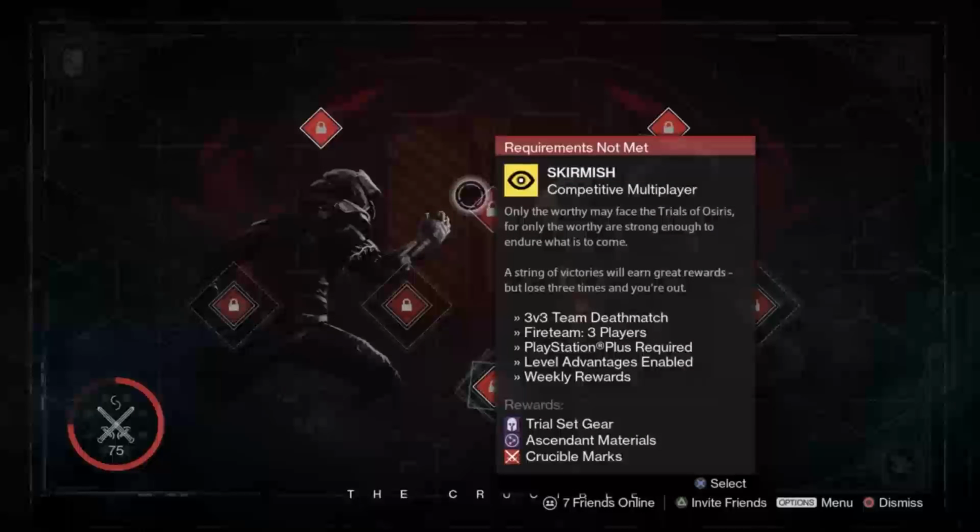And then I believe this is the final screenshot we have. This is some compelling information as well, because this says, "Only the worthy may face the trials of Osiris." And I believe that Osiris is one of the factions that got cut from the main game that they're going to introduce in expansions. I'm calling it right now. I'm not sure, but I am calling it. My speculation is that Osiris will be some kind of new faction that will come up in one of these expansions. So that's pretty cool information.